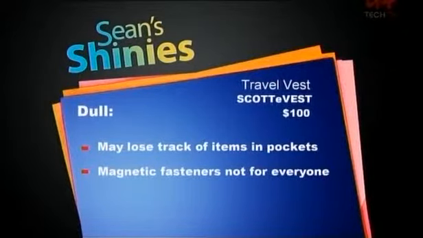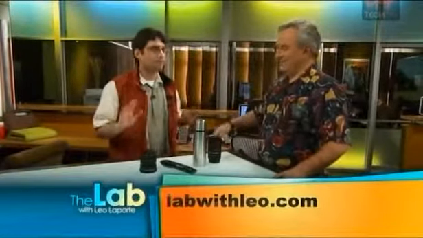And there are a lot of magnets in these things. So if you've got a pacemaker, you don't want to wear this. Or if you've got a hotel card key, don't put it in your pocket because you'll never get in your room again. Or if you've got a little magnetic floppy disk. Credit cards, floppy disks, no. But I've learned, I'm careful because I wear all Scottevest all the time, so I have magnets everywhere.